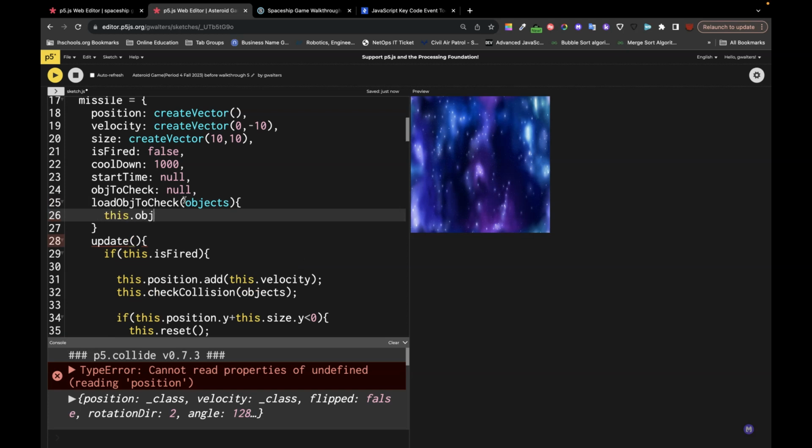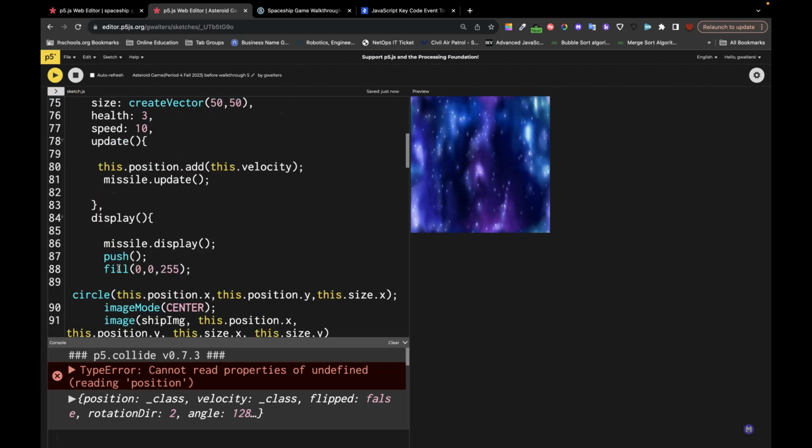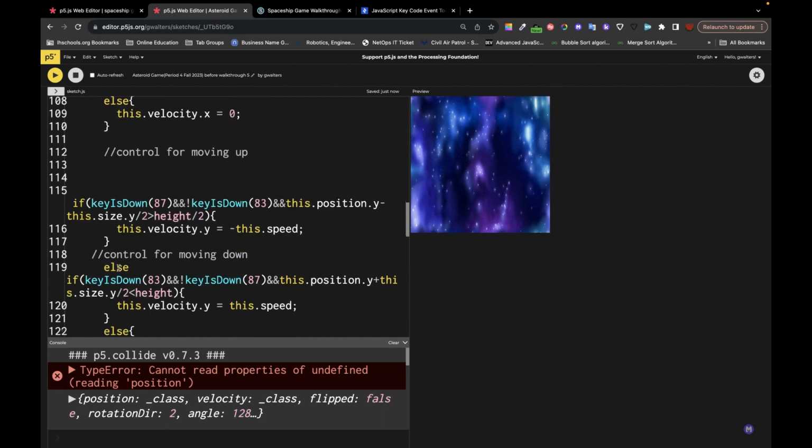This objectsToCheck is objects. Okay. So then, our missile's load objects to check, that's going to be our asteroids. So we're going to do that after we do the asteroid.